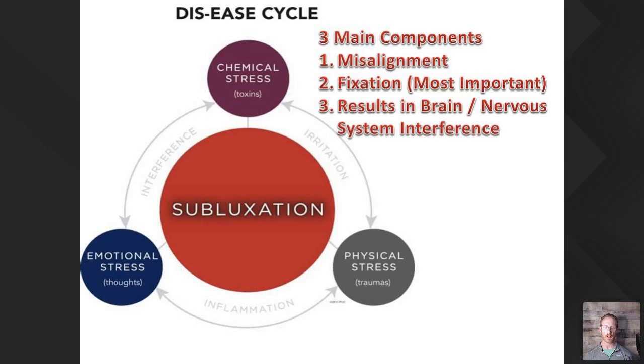That fixation component cuts off a really important piece of our sensory system called proprioception. Proprioception is given to our brain through normal movement. We get it through all of our joints, all of our extremities by moving. And so when we talked about that dyskinesia, this is that dyskinetic component, that loss of motion, the fixation. What it does is it directly results in interference between the brain and the nervous system's ability to communicate. Interfering with the function of the nervous system in even small ways can have huge impacts.